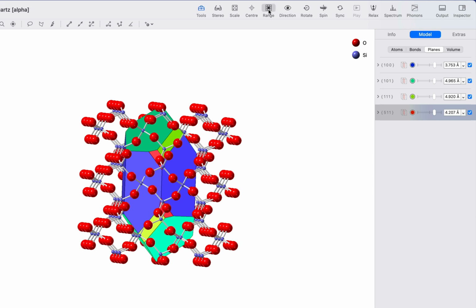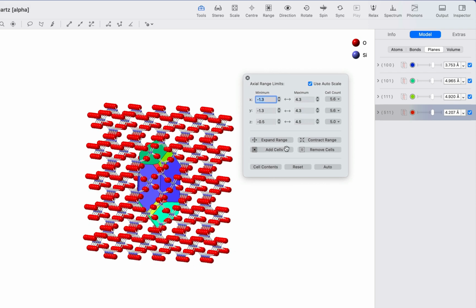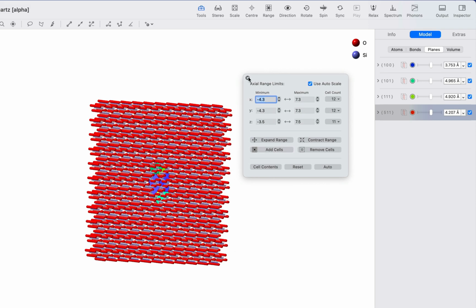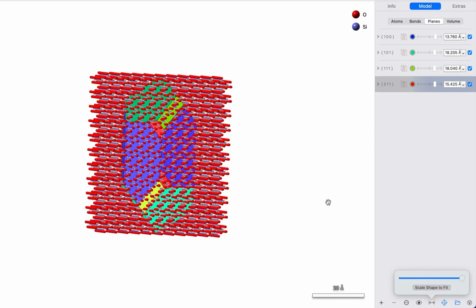So we'll go to the Range command and let's add some more cells. Let's scale the shape again. And now we'll hide all atoms outside the shape using the Slice with Planes command.